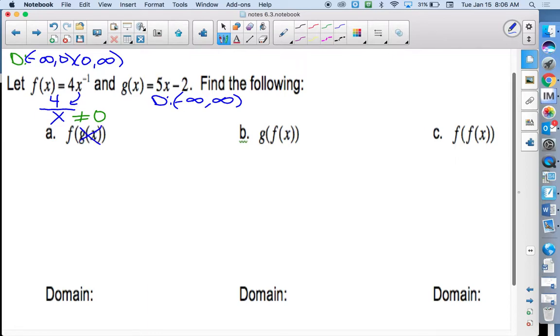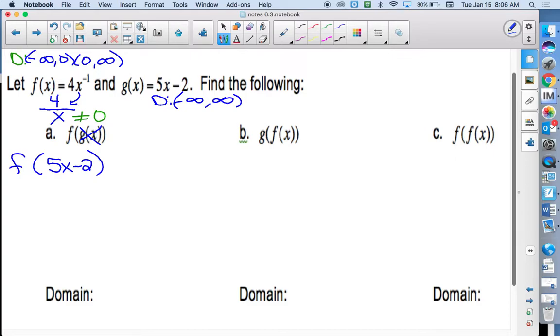We're going to take out g of x, and we're going to replace it with whatever equation it's equal to. So here's a little bit of substitution. The f stays on the outside because we're not working with that. We're working with the inside piece. The inside part is g, and its equation is 5x minus 2. So we're taking out the g and replacing it with 5x minus 2. All I've done there was take out a function and replace it with its equation.